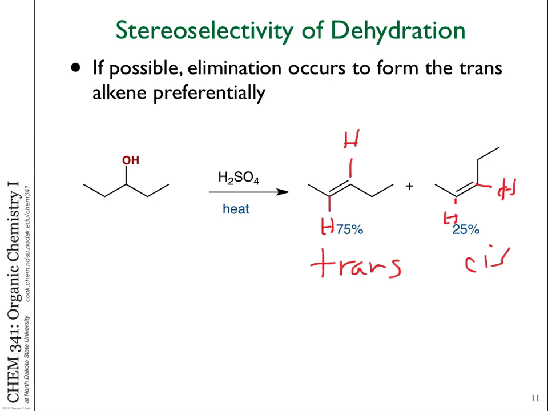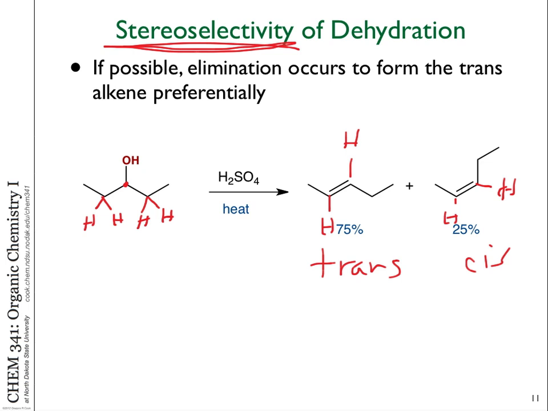In this particular example, the alcohol is symmetric. You have beta hydrogens here, and you have beta hydrogens here. Okay? If you do either one of them, you're going to form a double bond between the middle carbon of this 5-carbon chain and a number 2 carbon. It just depends on which side you number it from. So you don't have an issue of regioselectivity. But you have a possibility of forming 2 different stereoisomers. This is what we refer to as stereoselectivity. Again, it'll eliminate to form the more stable trans alkene.